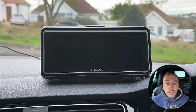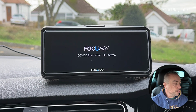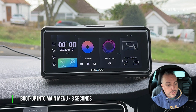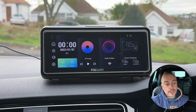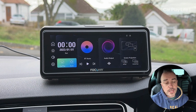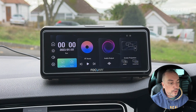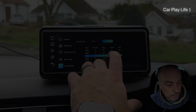We're going to fire up the car. We know how quickly it fires up anyway. So we're going to see how quickly it shows up and it takes us to the main menu interface. Now, although it's connecting to CarPlay right now, you can already see that the date doesn't actually stay saved, which is a little bit of a disappointment. It should at least update the time, so you've got to do that manually. Then hopefully that then gets saved. So we're going to try that anyway, just to make sure that is the actual case.